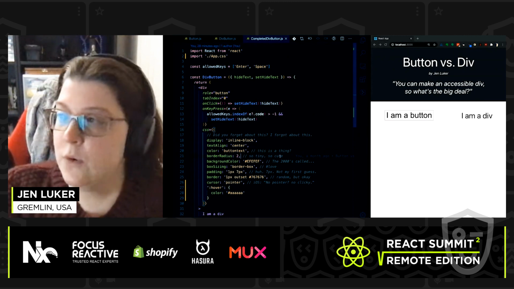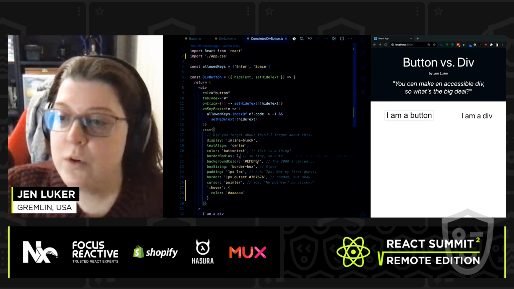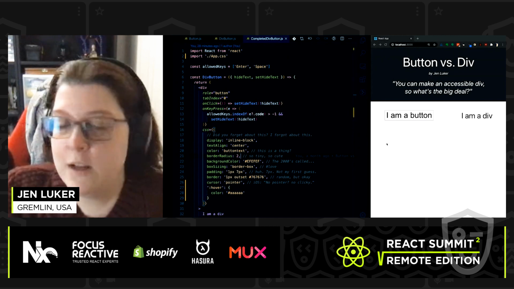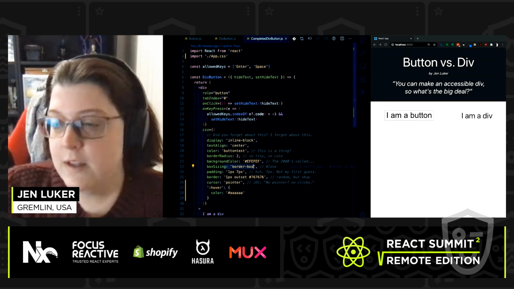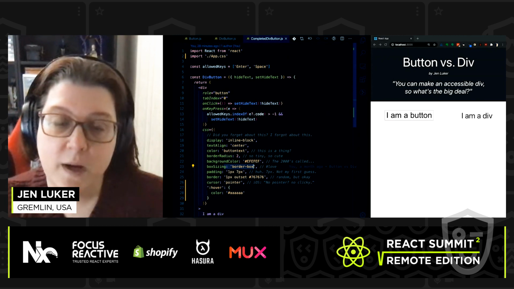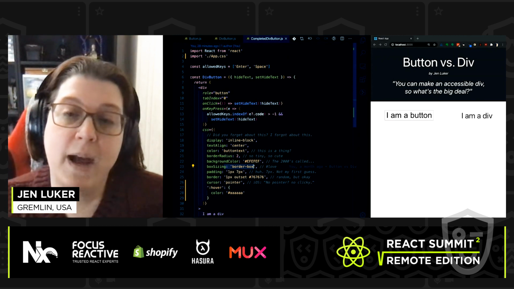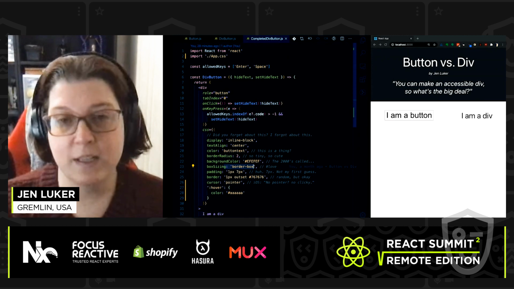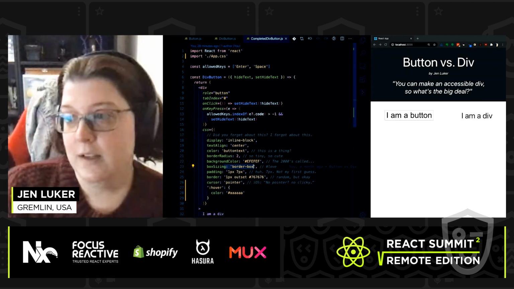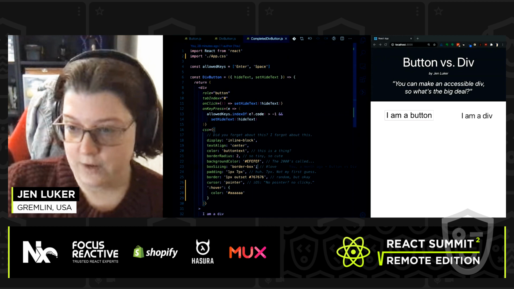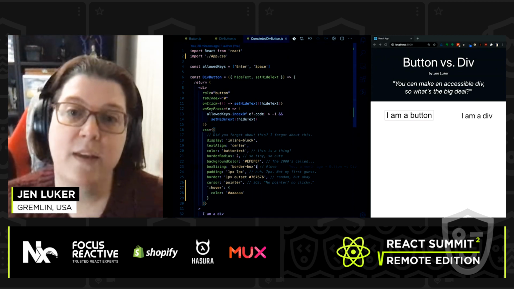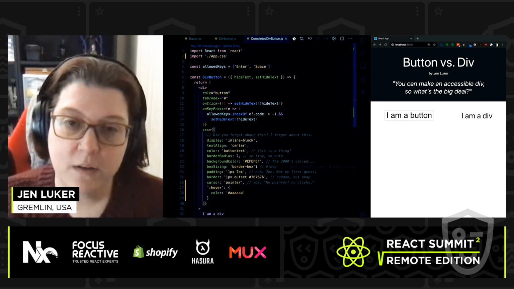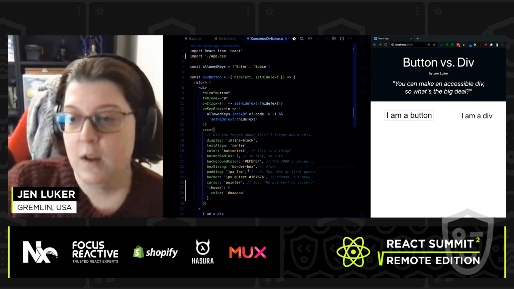The border radius is for making sure that you get these rounded corners. We're going to have the background color to make it match. You'll be able to do whatever it is you want to do with this. Box sizing. This is interesting. The purpose of box sizing is that the padding is included inside the size of a button, which is pretty fantastic. That means that you don't have to have the width of your button be the width and then the padding and then the border. It's all included in that actual width.